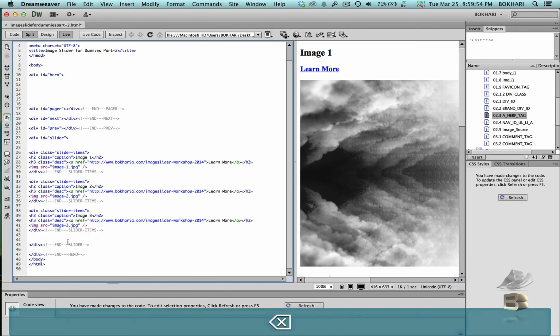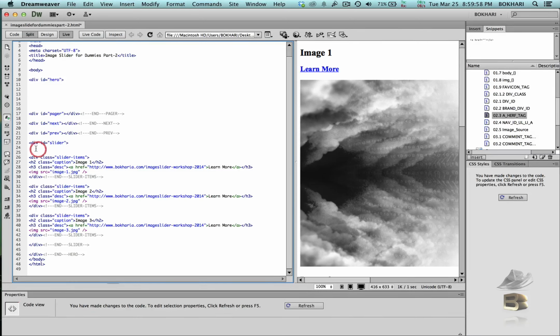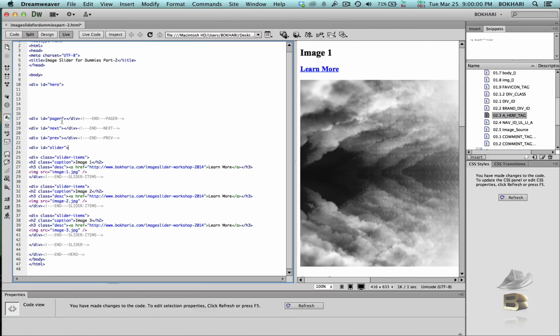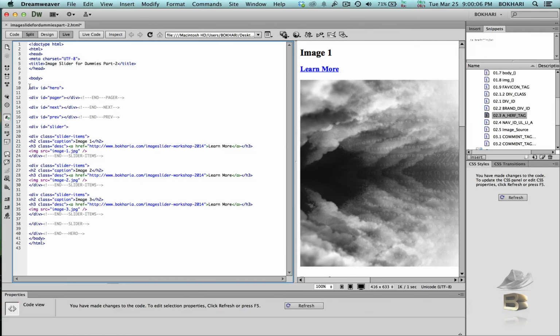That is just minimizing the space. So we have the hero ID, and within the hero ID we have 4 more IDs, individual IDs: pager, next, previous, and slider.